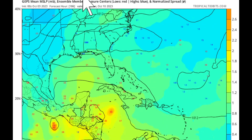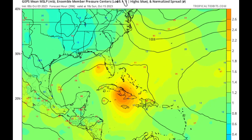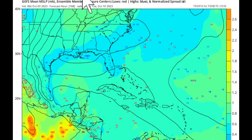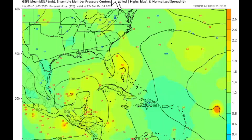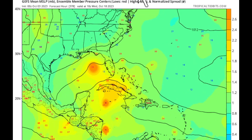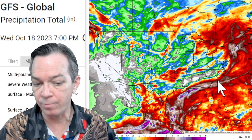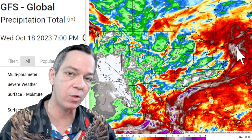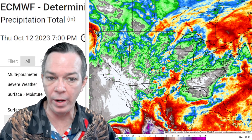You can see in these ensemble members that as you go towards the 10th, everything starts flowing from the western Caribbean towards the east. The GFS shows the same thing — once you hit the 10th, instead of the eastern Pacific it all gets pulled into the Caribbean and the Gulf, going on that eastern path. The best case scenario so far is maybe some very heavy flooding towards the southeast, maybe even curving towards the northeast as well.